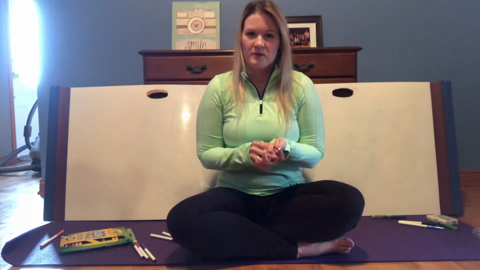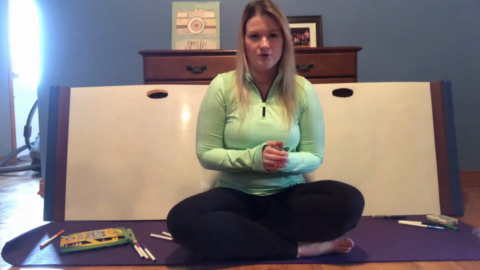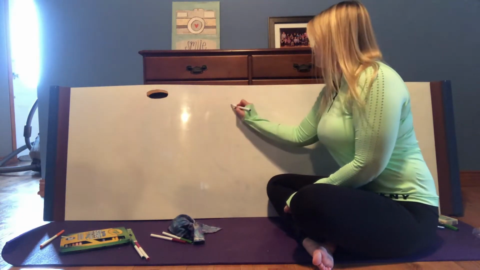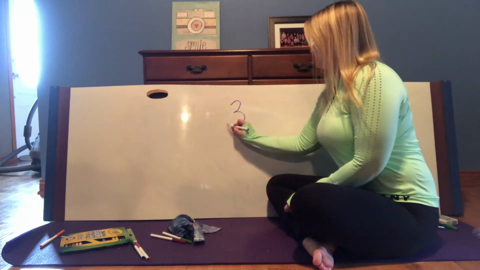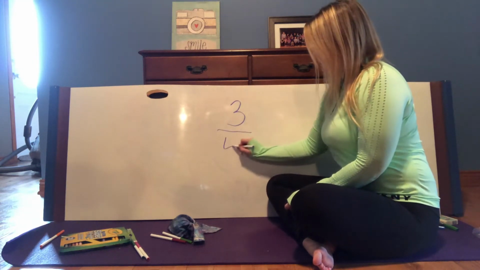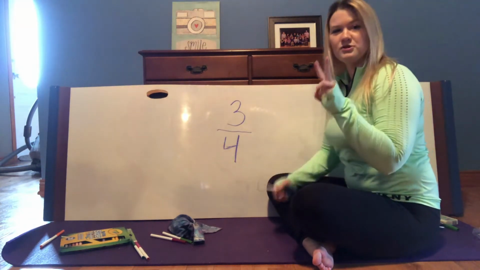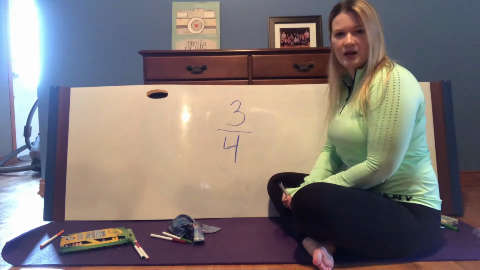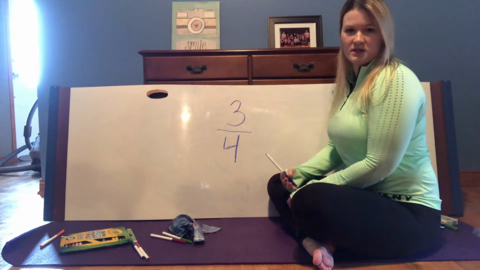There's a couple terms we're going to talk about today when we talk about fractions, but first I want to show you how they're usually written. So fractions are written stacked on top of each other like this. And there are two terms we need to know when we talk about fractions, and that is denominator and numerator. We're going to start with the denominator.